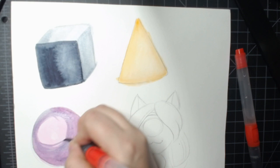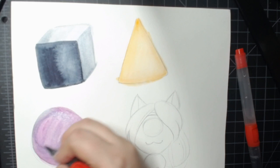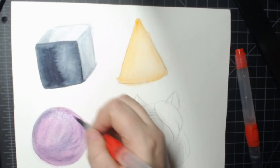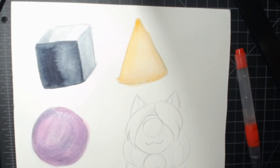Well, I'm just gonna color in this circle, because I already kind of messed it up, so you're just gonna get colored in. I wonder if my paper's also pretty bad. I don't know, I like my box. I like my box a lot. I don't like my circle. My box doesn't look half bad.